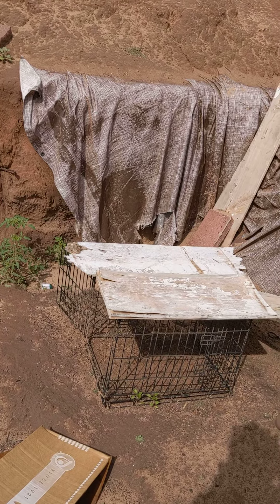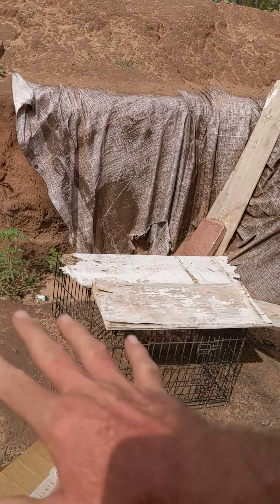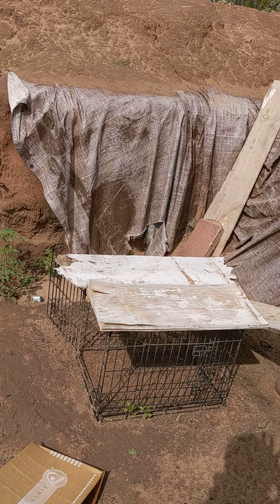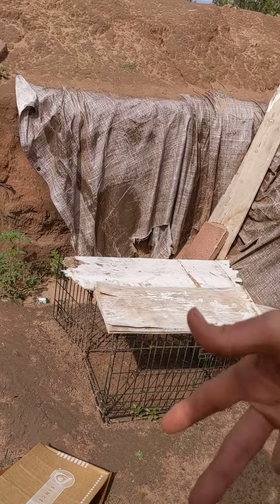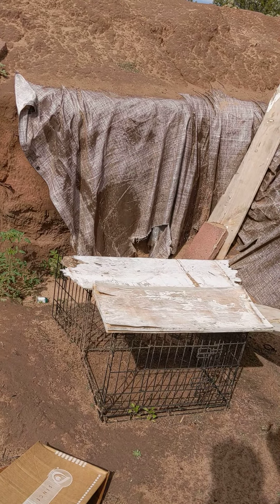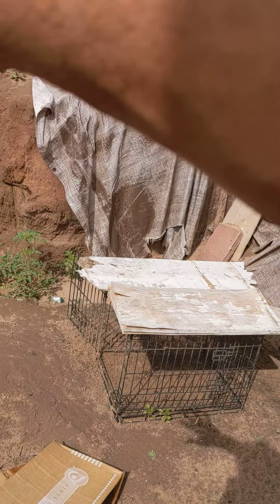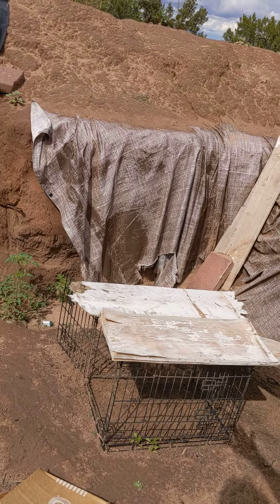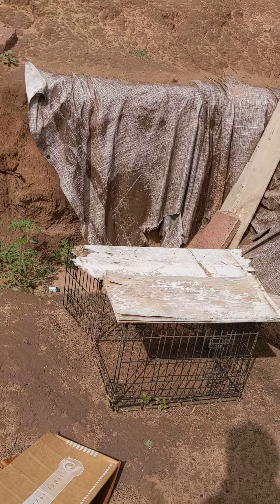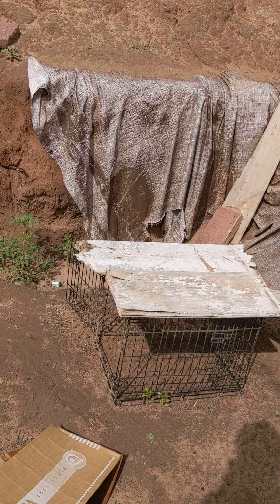I could dig down another foot deeper just to level it out, then put the screen down on the ground and bring in a foot of chicken poo soil, put it all down there, and then start putting vegetable mulch on top. Then above it build like a greenhouse type of thing with clear plastic on top, which should probably only last one year at a time.